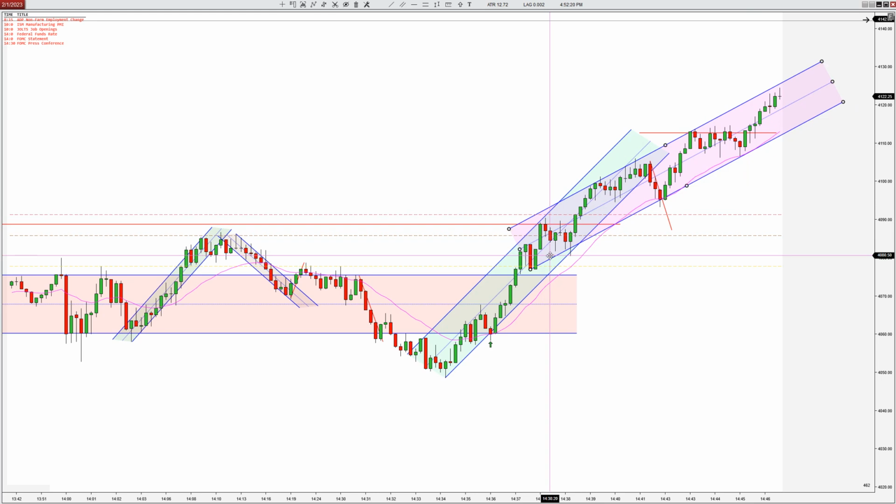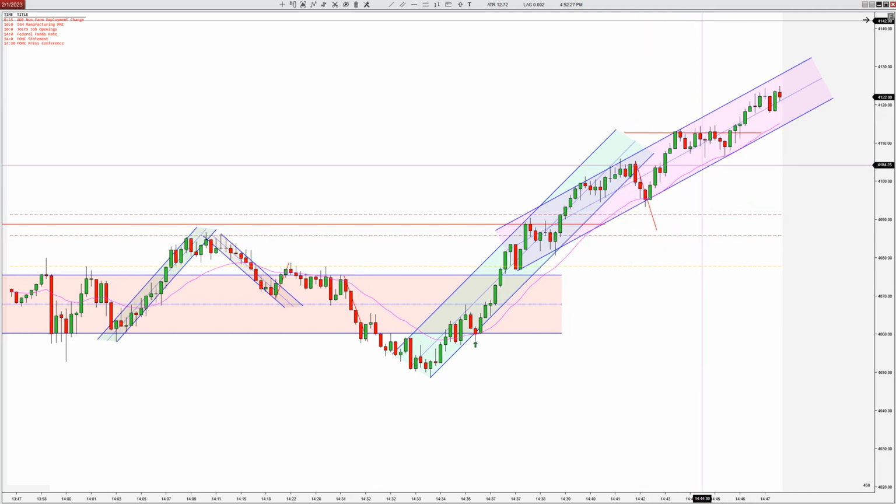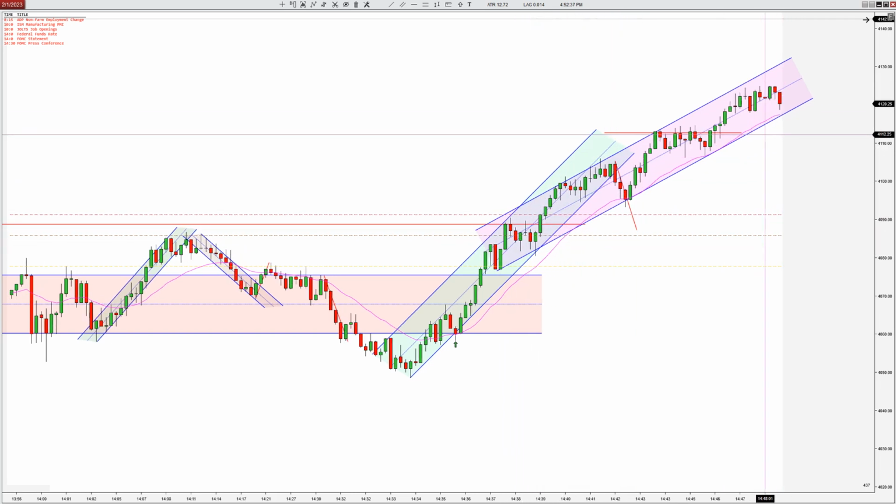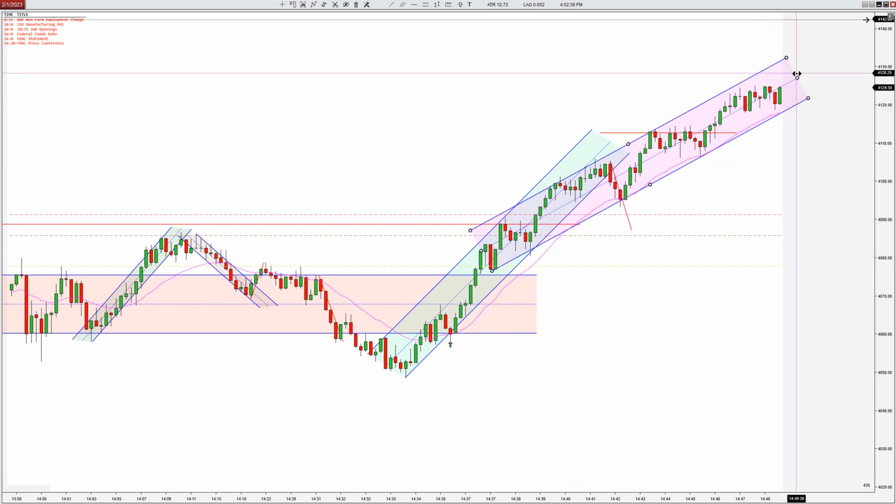Doesn't quite get back to the key entry point. Just kind of play with it a little bit and see if you can get it to fit a little better. Still fits really well. Like that same pattern again right here. Well, this is really a first entry, but it just kind of looks like that two-legged pullback really far from the EMA. So that one wouldn't have worked on you.